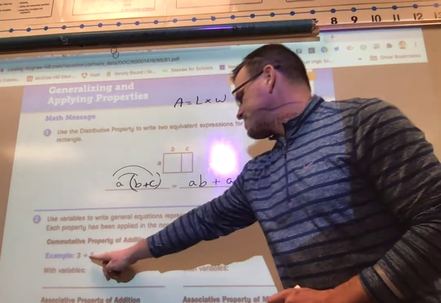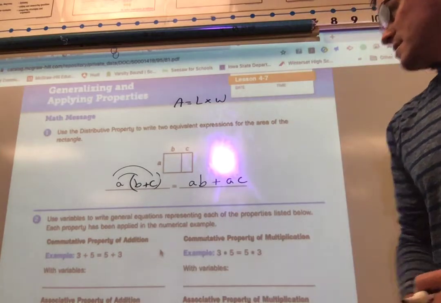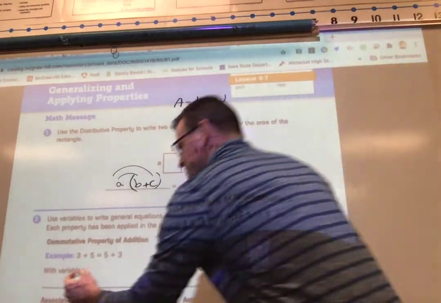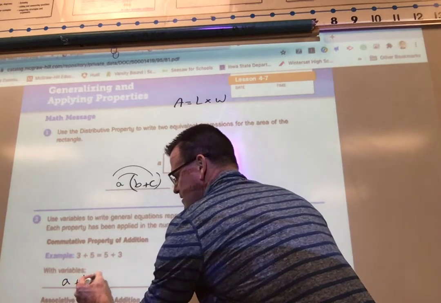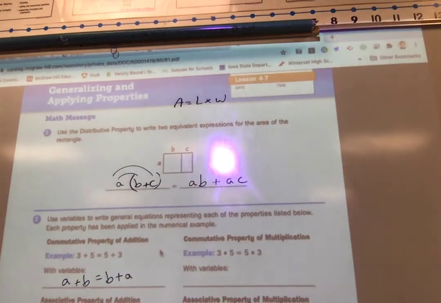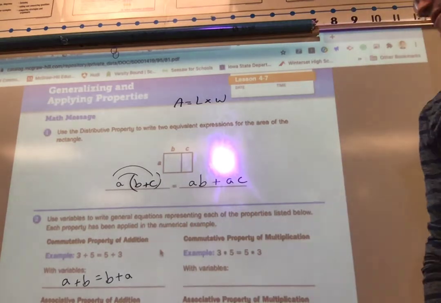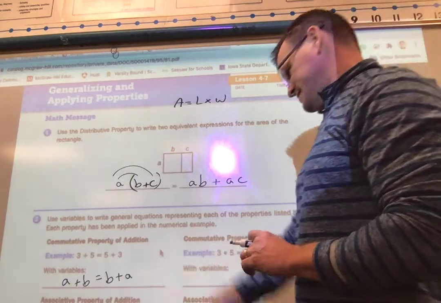Another quick example here on number 2. If I've got to generalize a simple example, 3 plus 5 equals 5 plus 3. I know that's the commutative property of addition. All they did was flip them. To generalize that, 3 we could call A, or whatever variable we wanted, plus B would equal, and they just flipped them, so B plus A. They're the same thing, and that generalizes this property for me, and I could plug any numbers in there now. I wouldn't have had to use an A and a B. I can use any variables I want. A lot of times you'll see X and Y, but I chose A and B, and it could be any letter you would like to represent to generalize this property.